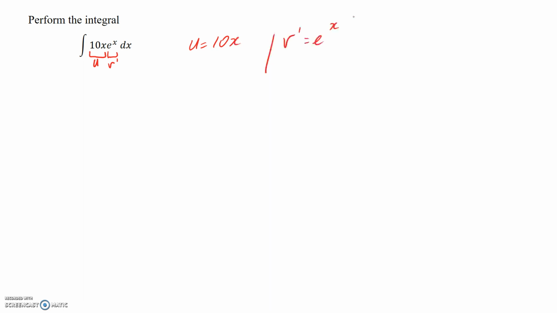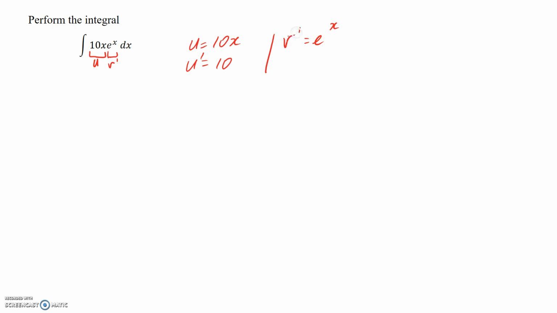Alright, so the reason I've picked it in that order is because we're going to take the derivative of u. And when we do that, it's going to go to 10. Alright, and we can see that we've dropped a degree. So we started with an x, and then when we take the derivative, it's going to a constant, which is really good. We should be able to see in a moment that that's going to mean we can just directly integrate what falls out of the integration by parts equation.